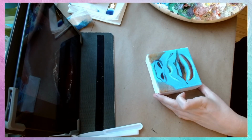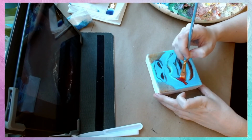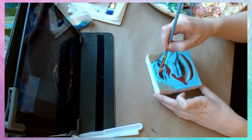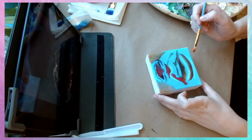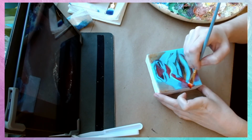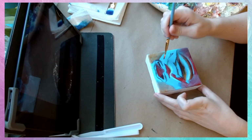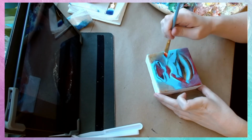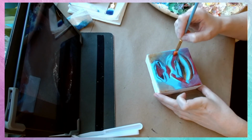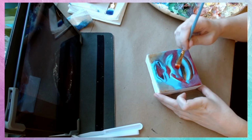In this case, I'm doing the same thing with my warm and cool palettes. I started off with that really icy blue, so now I'm going in and warming up the painting by adding in reds and oranges anywhere I see them in the reference image. Generally, I try to exaggerate whatever colors I see in my reference, especially in the early underpainting stages. To me, it's always easier to start bold and pull back and neutralize, as opposed to starting neutral and timid and then trying to inject the boldness into your piece. So I just continue playing back and forth with those nice warm colors on top of that cool icy blue.